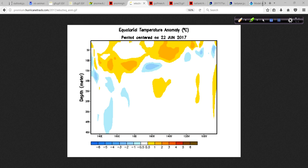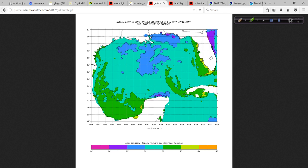And with the SOI as negative as it has been, if we were going to see an El Nino, and it's pretty much too late now, probably 90% too late to even affect this season, maybe more than that, I would expect this to really start getting warmer and expanding eastward over time, and it's not. So we'll get a new one of these maps probably by Monday as well, and we'll put it into motion. This is a GIF animation, and I'll show you what it looks like as we go through the end of June, to start July with the next update.